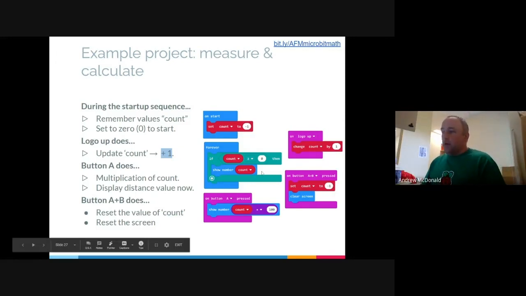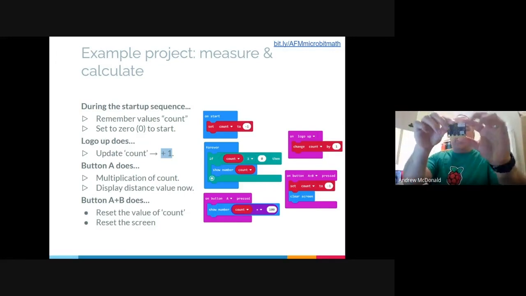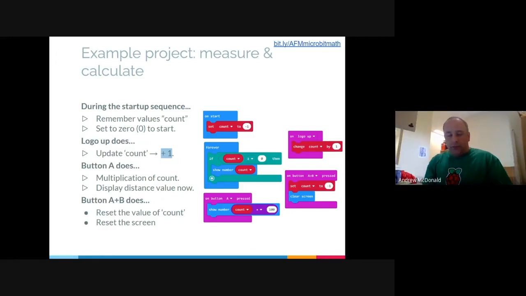And then I can just explain our code here. So when the logo is up, so again, on the micro:bit, there's a little logo. So if you tape it so that the brass part is facing the brass fastener, as it goes around, the logo will be down and then back up again. And so it will change the counting by 1. Oh, we've done counting before. And then if you wanted to restart counting, we have the ability to press A and B together to do that. And then we can start counting.